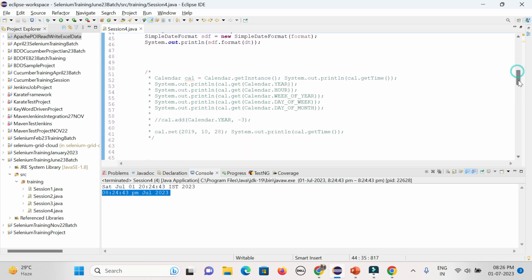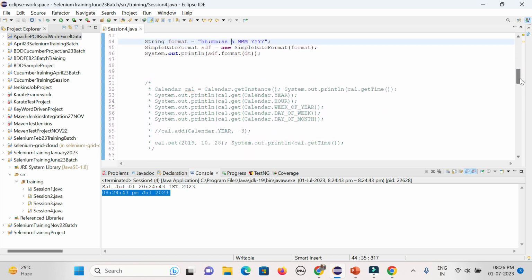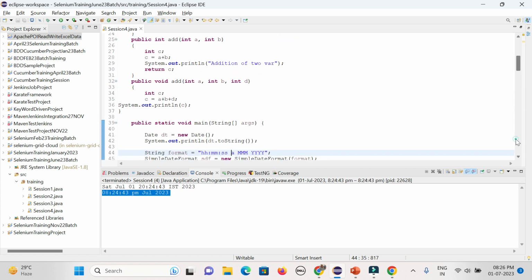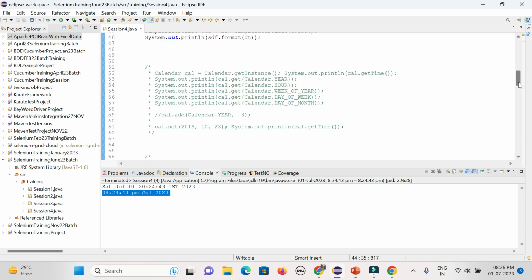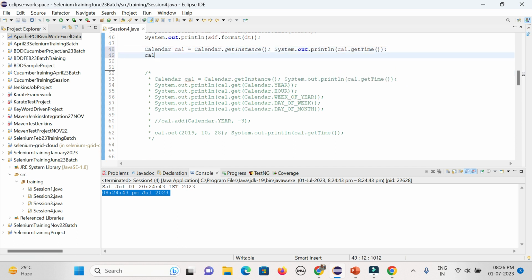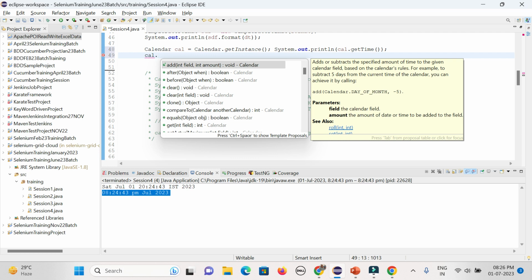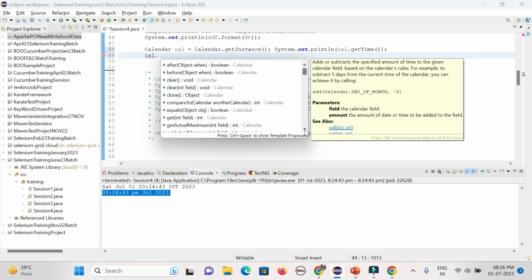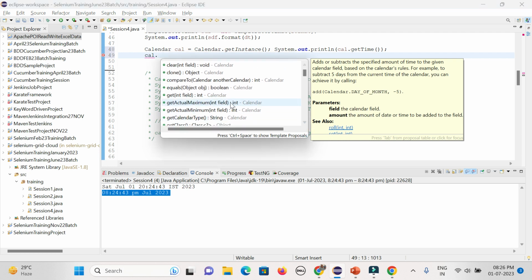This is the thing you need to remember. This is Java. First is nothing but the calendar class. We can create an object, and with the help of that object reference, we can call all the methods. So this is the calendar class. You no need to worry about anything. First thing, press cal dot, and you could see all the methods available in the calendar class. Mouse over them and you will get to know the objective of each and every method. That is the way you can get the desired thing.